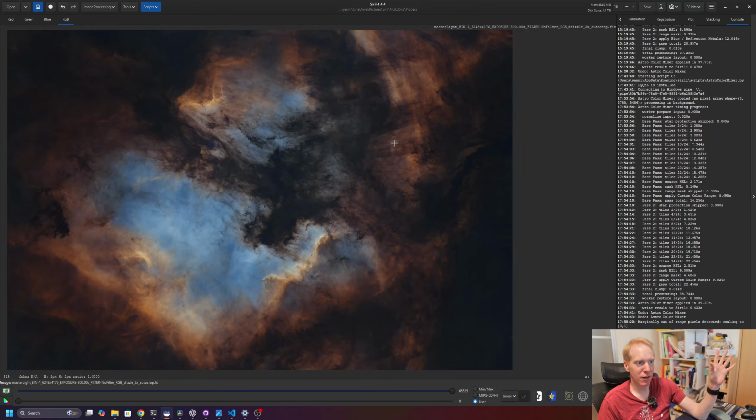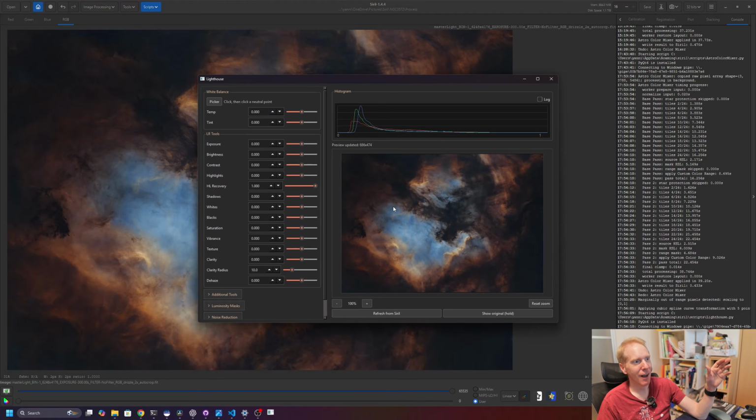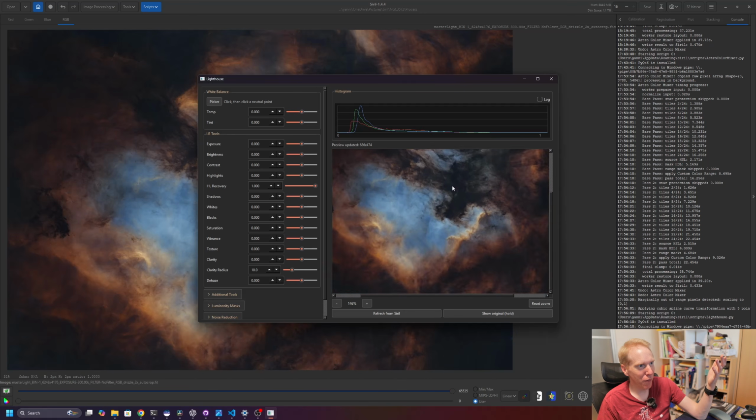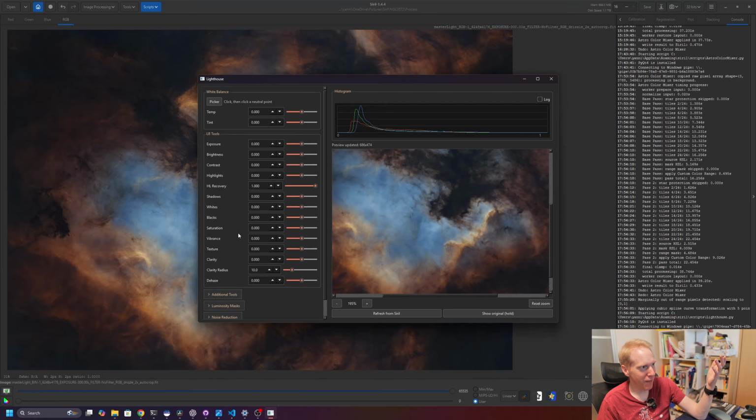Also, a little spoiler alert, I have a script that I also want to publish soon, which is the Lighthouse script, which again is a script made by a guy called Neven for PixInsight, and I'm making a port for Siril. And one of the cool things about this one is things like vibrance. It's like Lightroom, but in Siril or PixInsight, and also the clarity. Look at what the clarity does. It really makes the details really punchy in there.